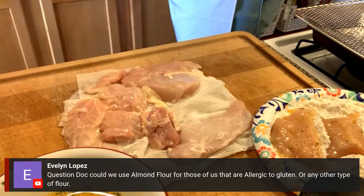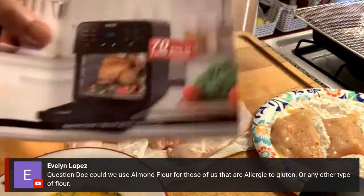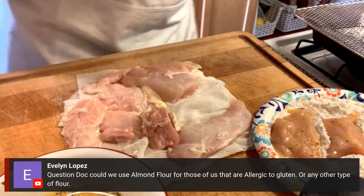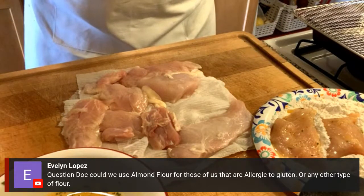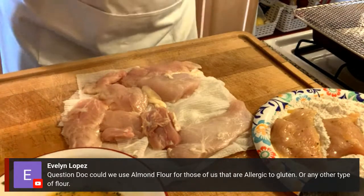Let me turn this on. So I'm going to preheat it. We're preheating our air fryer as well. This is my air fryer manual. You want to follow whatever instructions they give you for cooking chicken and things like this. So I'm going to look up the preset, and I guess we can go with chicken tender. Chicken breast is bone in, and we don't have any bones, so we're going to go with chicken tender.